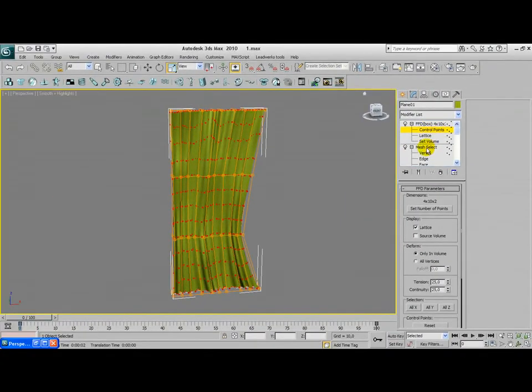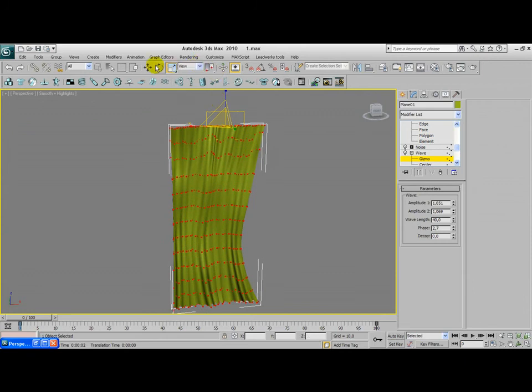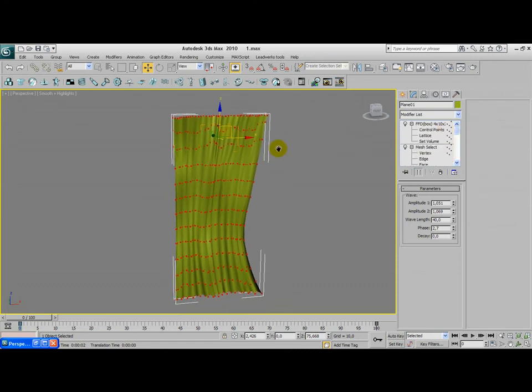The real advantage of using a mesh select is that you can always go back using the waves you've used, the wave modifiers and the noise modifiers. When you're just using a simple add noise or add wave on just the editable poly alone without using mesh select, you can have problems when you go back, and you are going to destroy the hierarchy of all the modifiers you've added. So try to use this way, and you will see that it really improves your modeling skill.